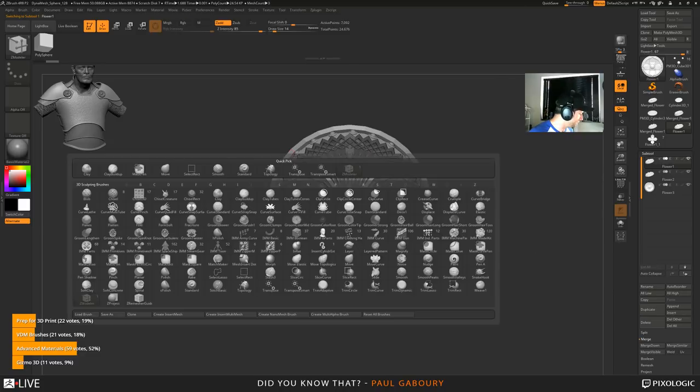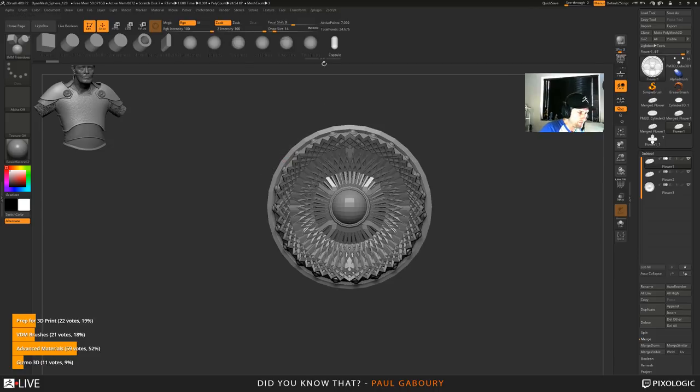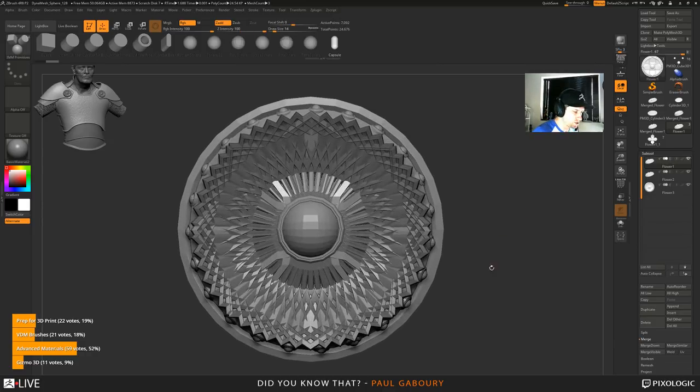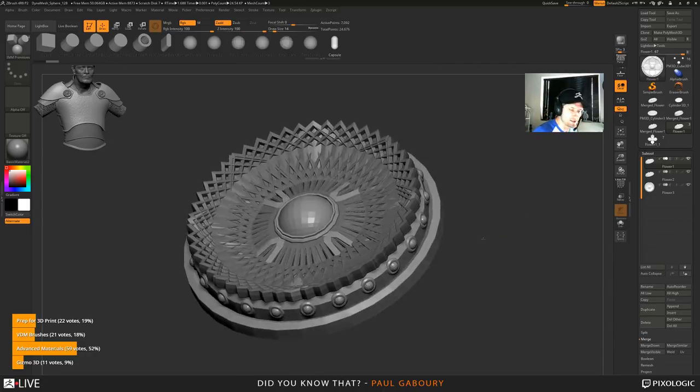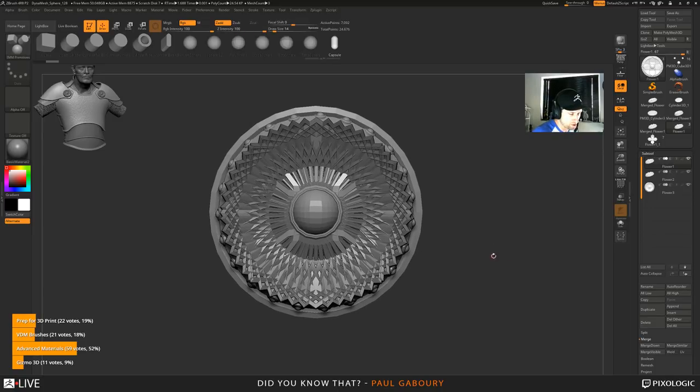And now what I'm going to do is grab an insert mesh brush. It's irrelevant which one I grab, in all honesty, because I'm just going to create a new insert mesh brush, right? So I have these, okay? But what I'm going to tell ZBrush to do now is look at these 3 subtools, and let's make a brush based upon these 3 subtools, okay? So how this sits in space is important. I'm going to make it look straight at me, okay?